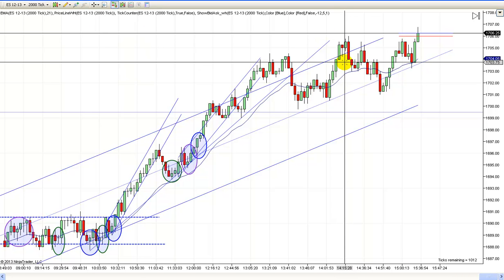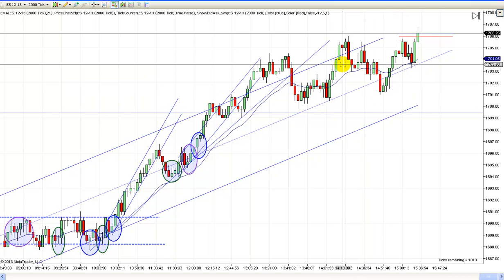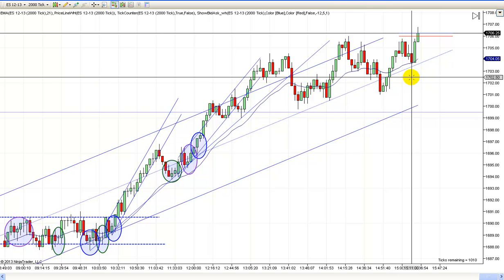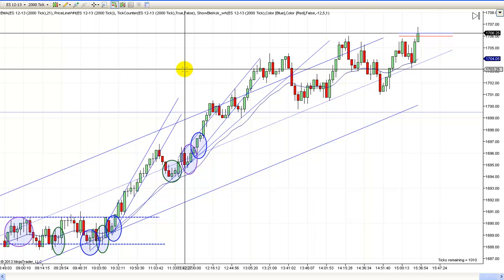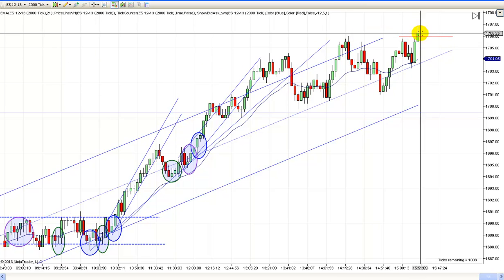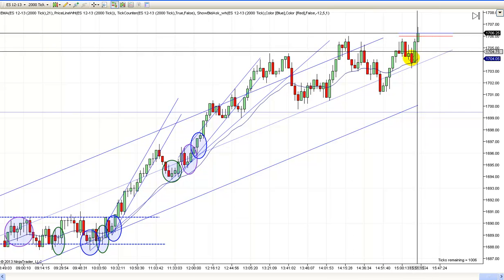Pretty much got your new high right there at 215, and this lasted, you can see, till a little after 3 o'clock, when it really started going up again. So that whole area right across there is about an hour correction, and it's not what you call a sell-off. The prices just kind of got hung in this area right here, and then finally shot up a little bit right after the open.